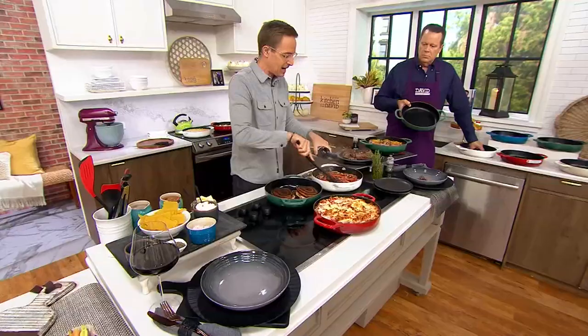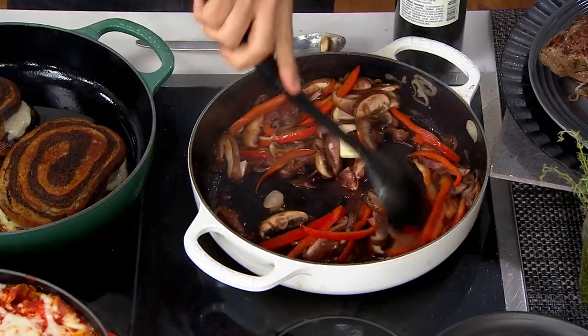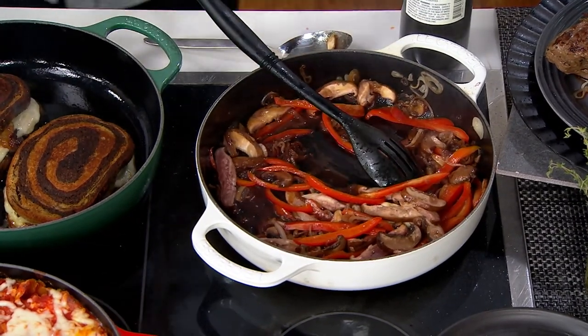See the love and hug that I'm giving that? And I see you put butter in there. Everybody that works in the factory feels the same way. We give a lifetime warranty for all of our product because we feel so confident in that. A little bit of butter in there.